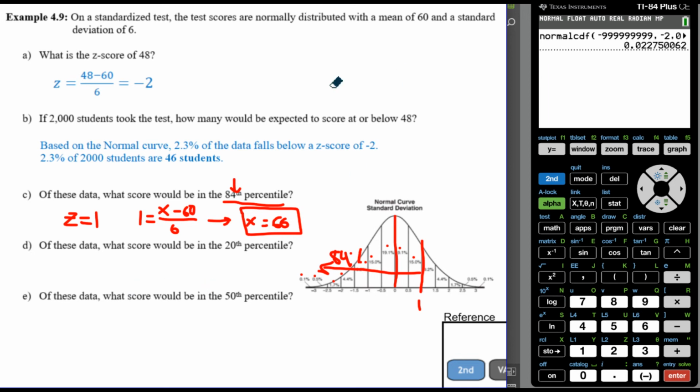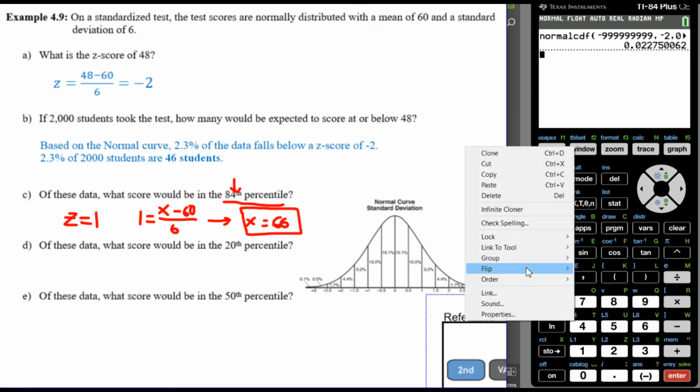Now that's well and good when the values on this curve add up to nice values, but if I want 20% and I start totaling up, it gets a little bit trickier to find exactly where I am. So that's where I return to my calculator. Now we can actually use the calculator to calculate this value as well. I'm just going to bring this to the front.